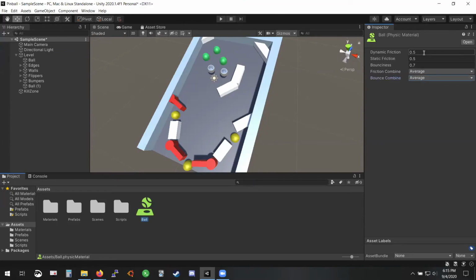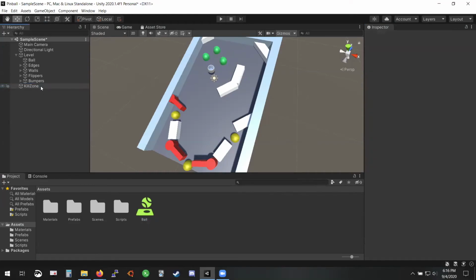Well, when I did that, it started to behave a little oddly, like it wasn't rolling in ways you'd expect it to, or it didn't look like it was rolling right. I don't think the friction really matters too much because it's a rolling object. But yeah, you can feel free to tinker with these. I'm also going to pick maximum so that it's always this bouncy.